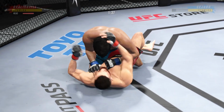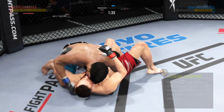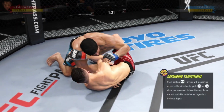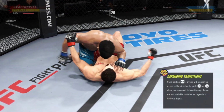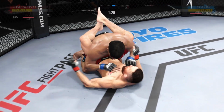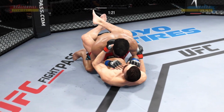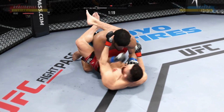Well, anytime you are in a ground fighting situation with this fighter, you're potentially playing with fire. All right, he's trying to control posture here. Now trying to hip escape. He's just trying to move out of this position off the bottom. Well, you got to be working off of your back. He's certainly doing so here. Nice punch. Pretty good ground and pound by him here.